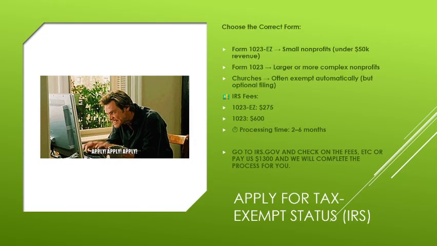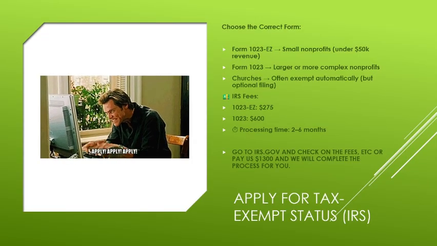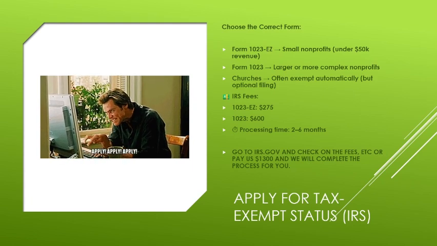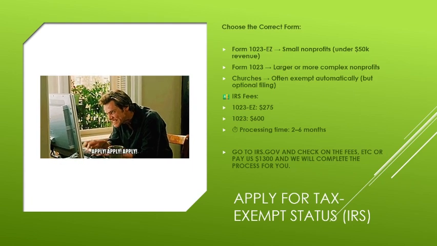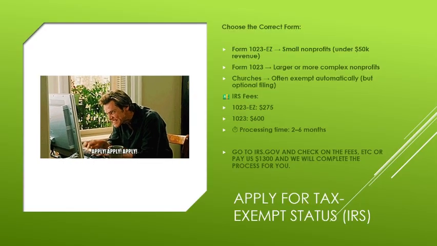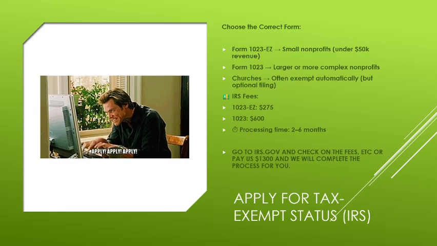It's optional if you want to file to have that status. The family has a church. We did not file an organization. We filed with the state, and then you can still set up a bank account because churches are not required to file, but you can file if you want that additional security.